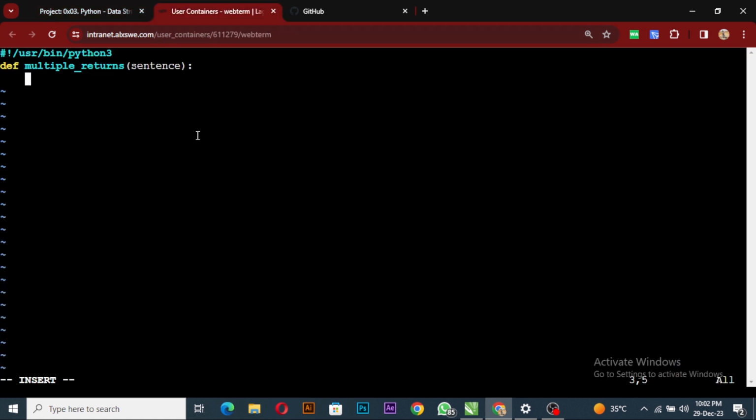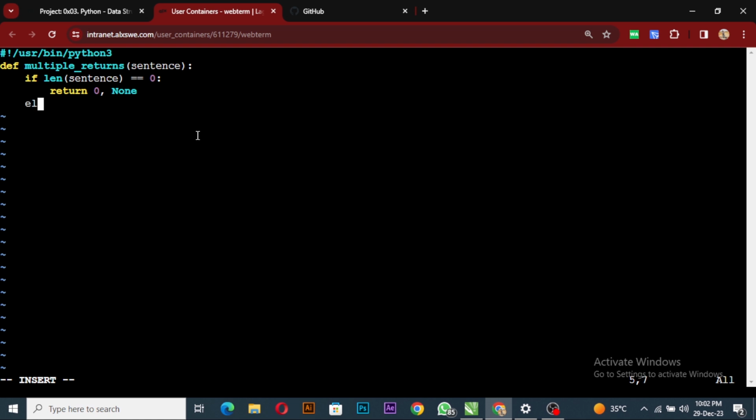So it says if the length of sentence is equal to 0, right, it should return null. So the length should be 0 and then it's going to return null. So this is what I was saying we'll do with the return. Return it like a tuple.